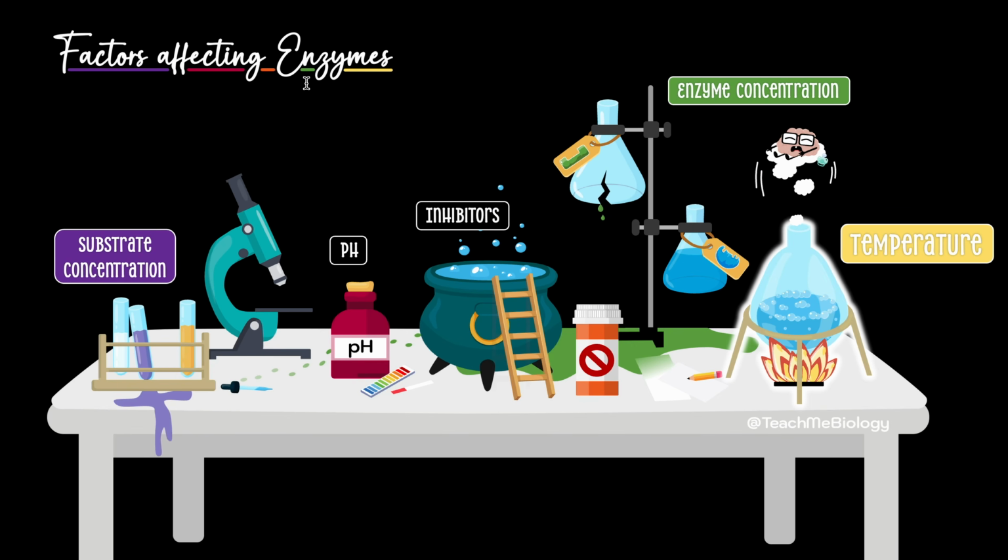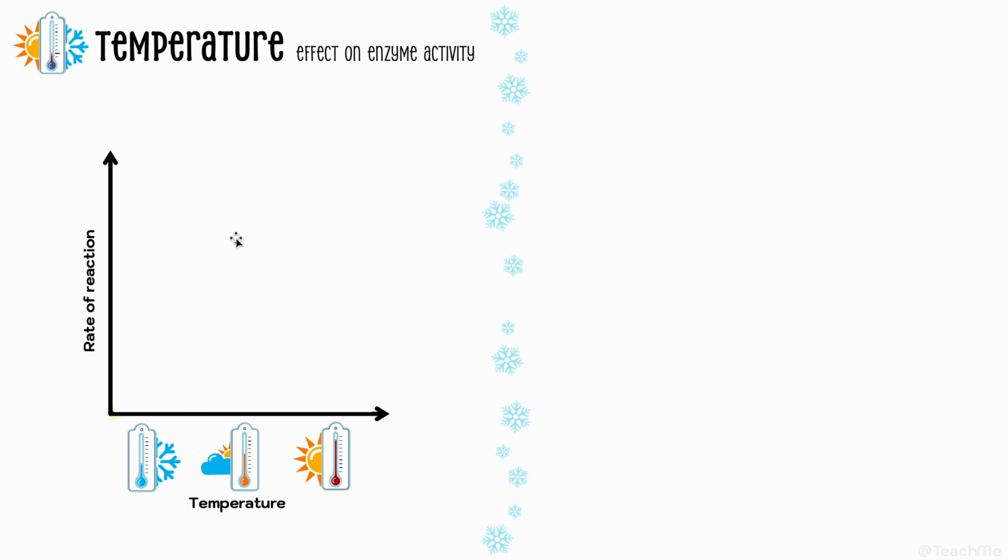The third factor that we're going to be looking at is temperature, the effect of temperature on enzyme action. Surprise, surprise, yet another graph. I can't believe it. But don't worry, this one is quite interesting to explain. And actually, it's quite unique looking compared to the ones that we just looked at. So let's start down here with low temperatures. You should know at very low temperatures, all of the molecules, the enzymes, the substrates, they don't want to move, man. They're so cold, they want to huddle up and not go anywhere.